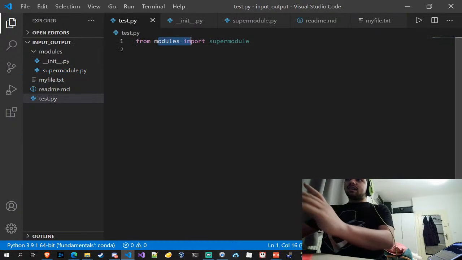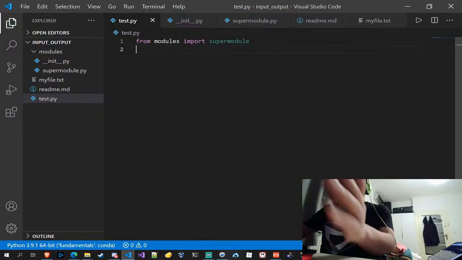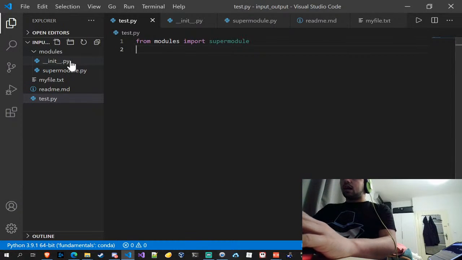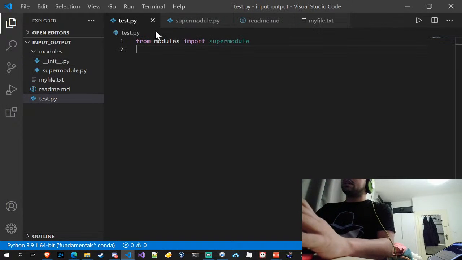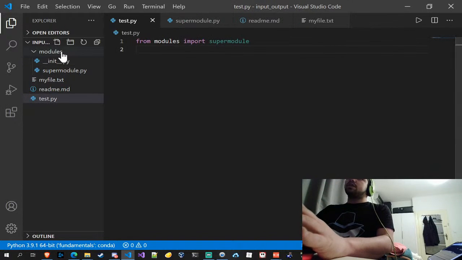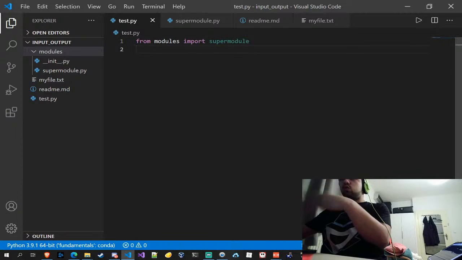Even though you can technically call it without it, when things get more complex, it will be useful to have it. And also you can write code in here. This code is going to be executed every time anything from inside this modules folder is called. But we'll get into that later.